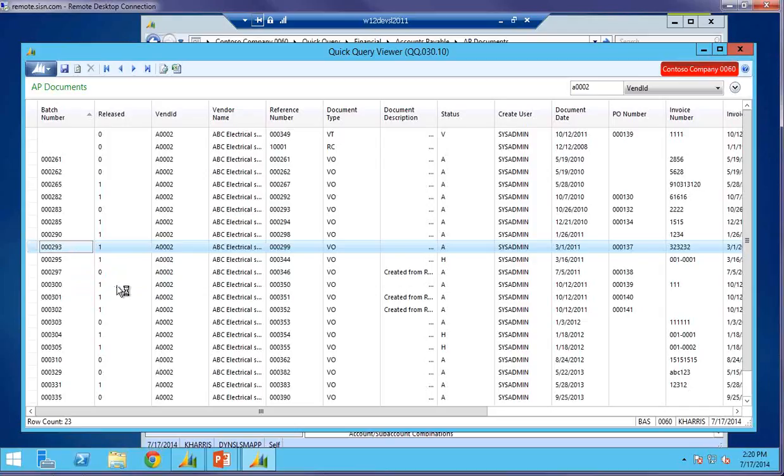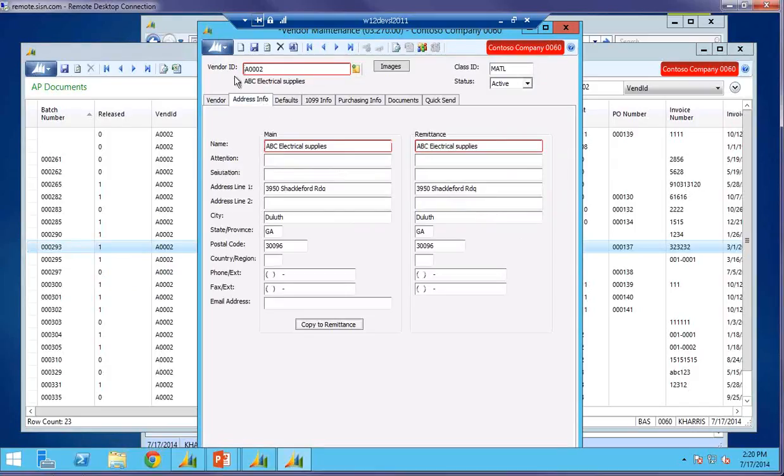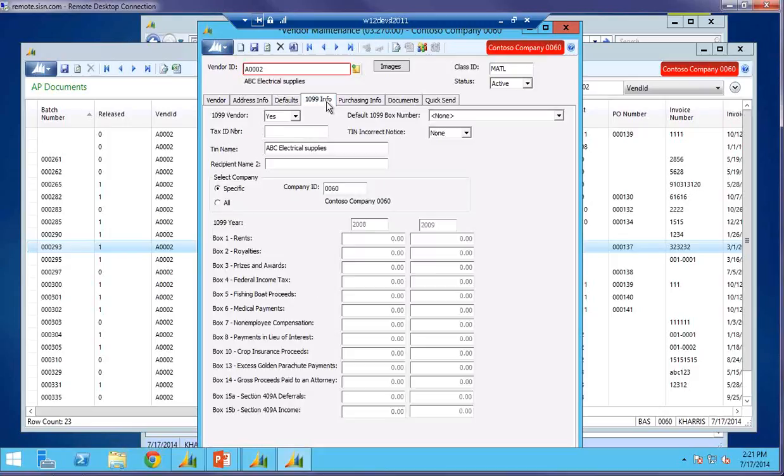So the vendor maintenance screen for the transaction that we're on should open. So we're able to look at that vendor, and that vendor is 8002, and that's the record that the transaction pulled up. You can go in here, you can make changes to this vendor record. Say you noticed something was missing, the address, or the vendor didn't have a terms ID. You can go into this vendor maintenance screen, update that terms ID, save your transaction, and when you come back to your quick query, that information is going to be updated in your query.